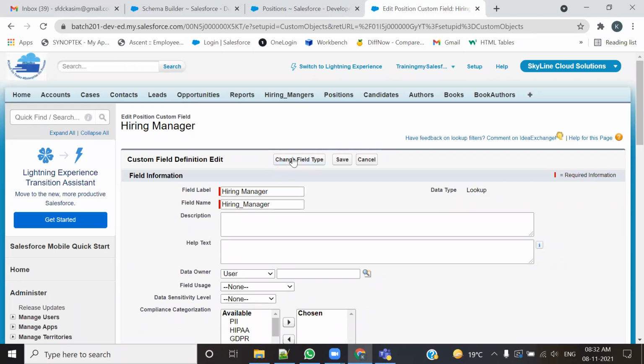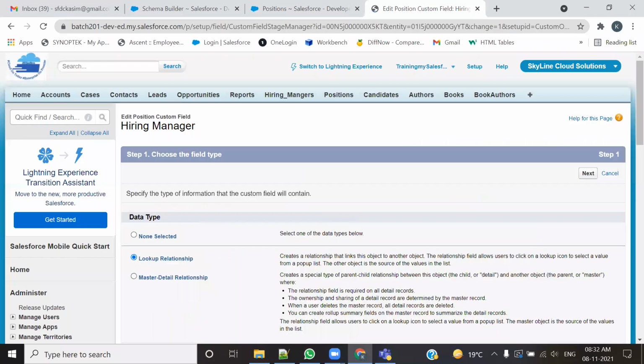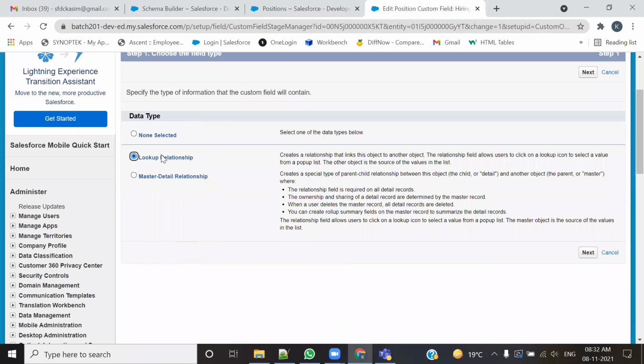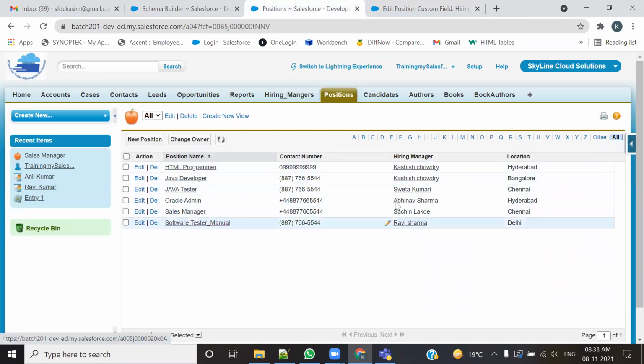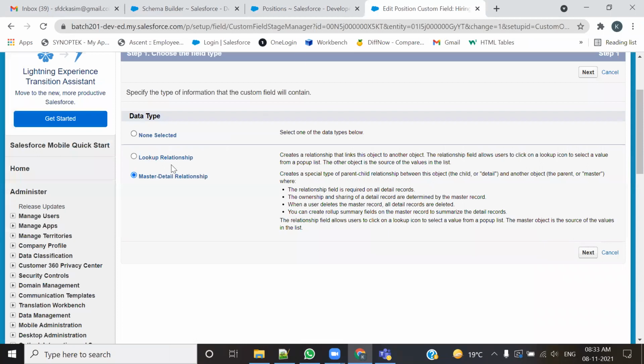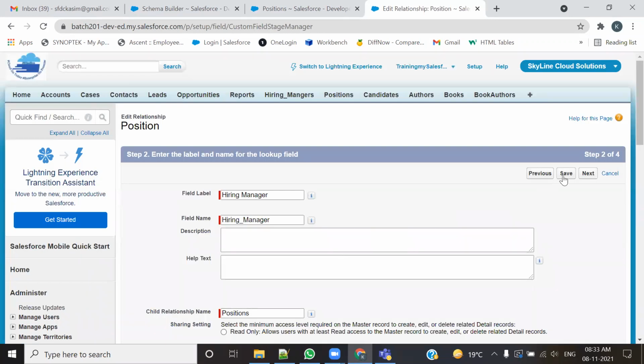See there, there is a button called Change Field Type. ठीक है, change field type. Just click on that. Now presently you see lookup is highlighted, कि अभी जो type है वो है lookup. What you wanted to do? Master detail. But before conversion, you must verify that every child must have a parent, because we have verified this. That is why I'm converting it from lookup to the master. Okay. Let me click the next button.